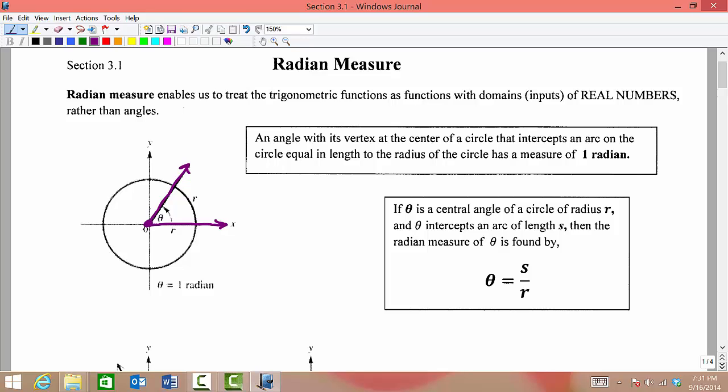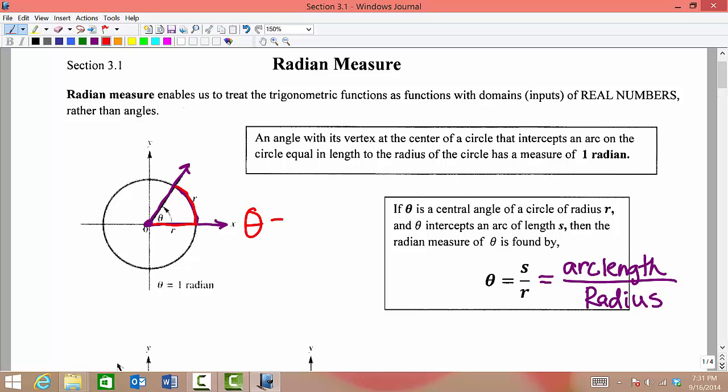When we define radians, we are going to define it in terms of the arc length. And we will describe our angle theta as the arc length divided by the radius. So 1 radian will be that if the arc length that is intercepted by our angle, so here we have our arc length, if that arc length is equal to the radius, then we get 1 radian.